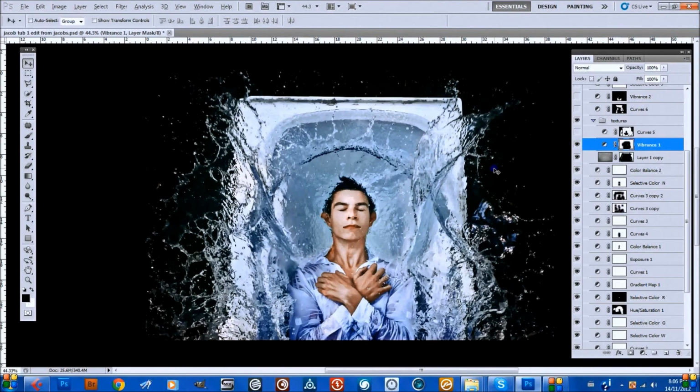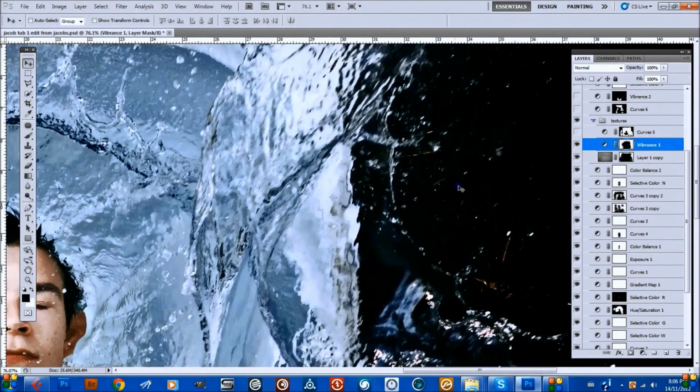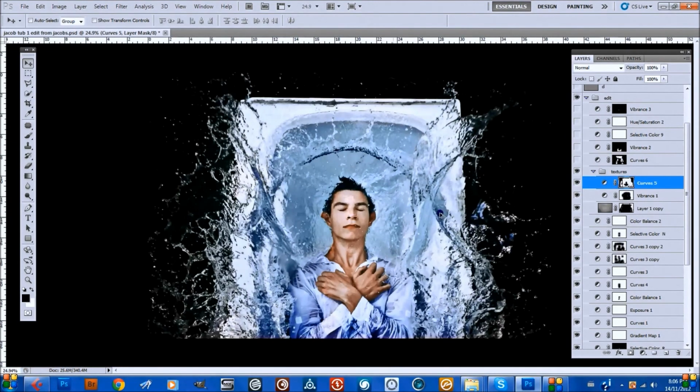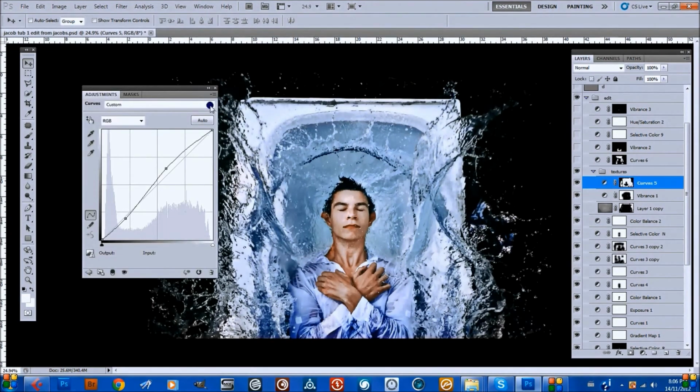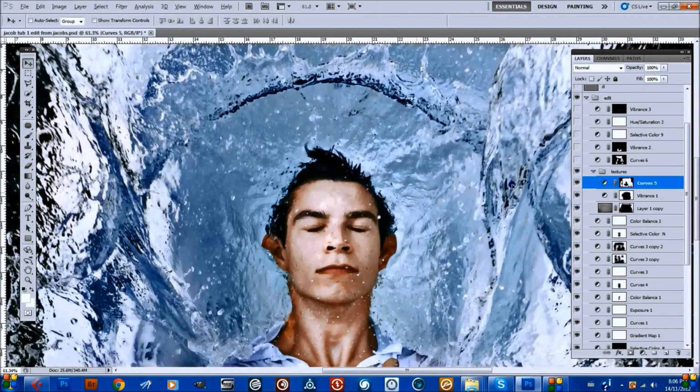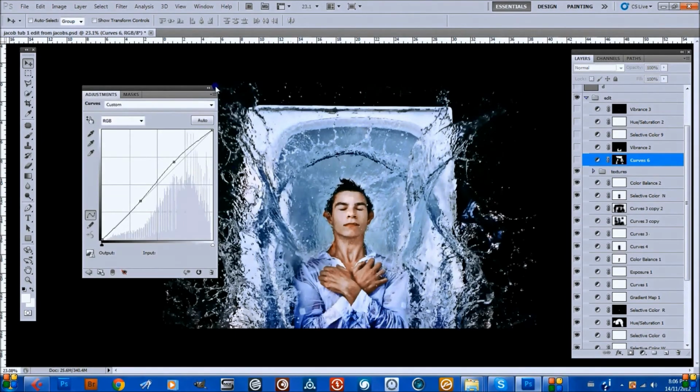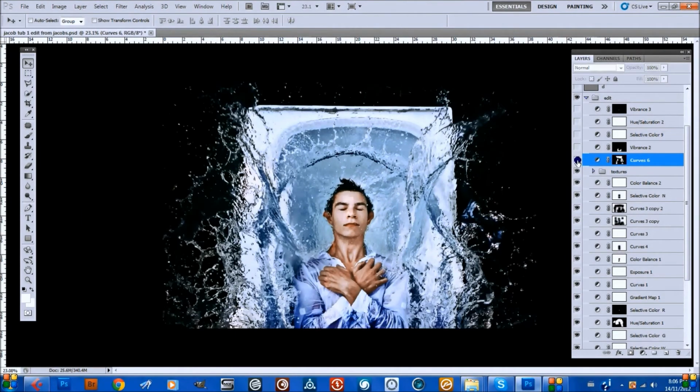Vibrance, I believe, just desaturating the edges a bit, because I shot this from bird's eye view on top of this roof. Just desaturating the greens a little bit over there. Curves. Just a bit of brightening. Let's close that. Curves. Another brightening, basically, just affecting the lights, and I just brightened up around the tub.